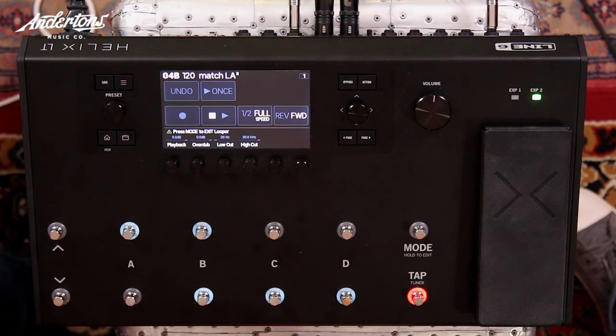Love a looper. I think loop's my favourite effect, my favourite box of all time. Yeah, me too. Absolutely love it. I even chose the patch with my initials in it. That's great. So look, I think we're done. I mean, that's kind of the Helix LT in a 3-hour video.